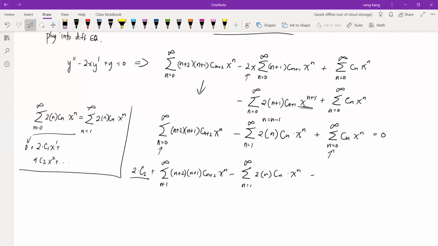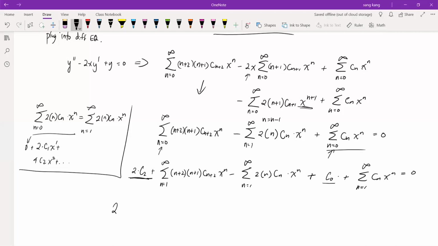And I'm going to take the first term out of this last summation. So x to the 0, or n at 0, is going to give us c0 times x to the 0, which is just 1, plus the sum of c_n x^n from n equals 1 to infinity, and this equals 0. And now I can group all the sums inside one sum, and then I can group these two loner terms by itself, right?